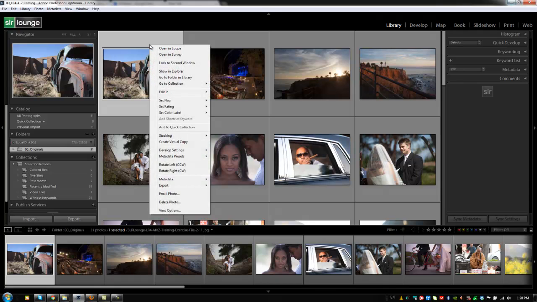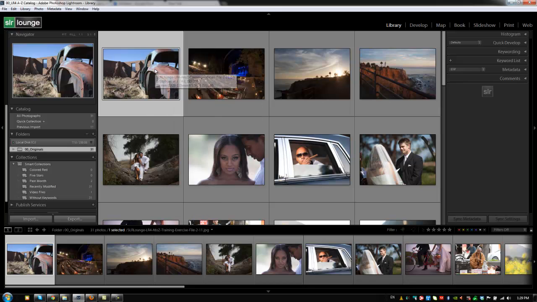So if I right click on an image, I'm going to see that I can set a flag rating to an image, I can set an actual star rating to an image, or I can set a color label to an image. And the easiest way to do this is just using the shortcuts. So you can also do it with the menu, but that's a lot of clicking to do just to add a rating. So star ratings are 1 through 5. So 1 star is 1, 2 stars is 2, 3, and 4, and so on.